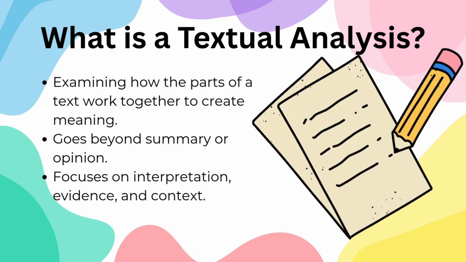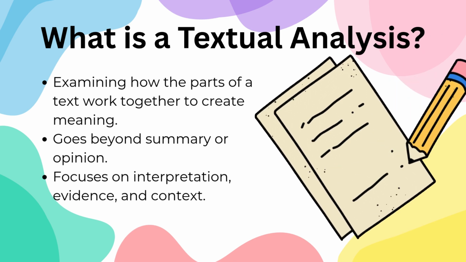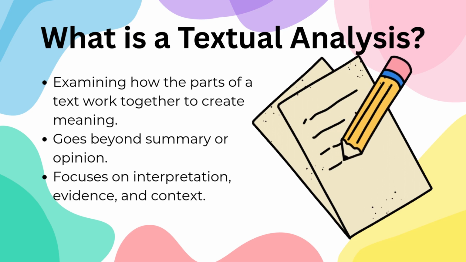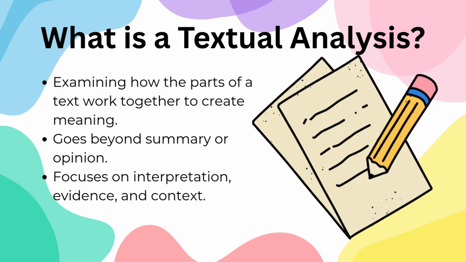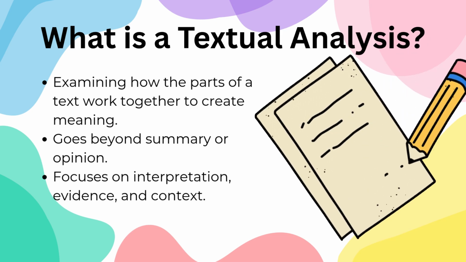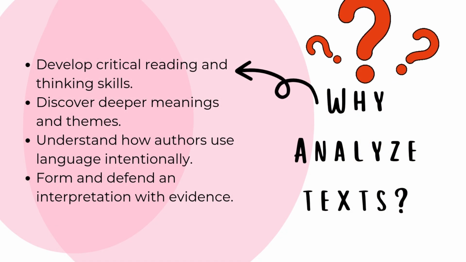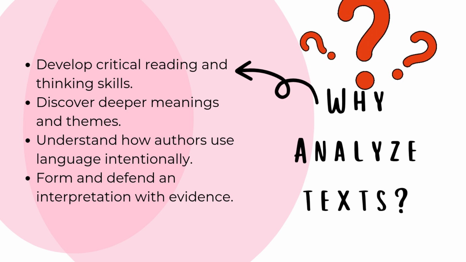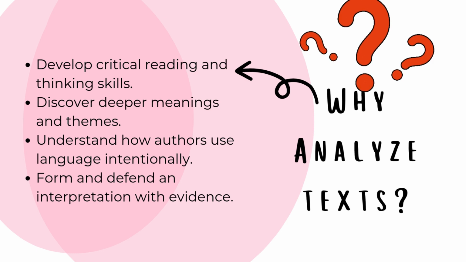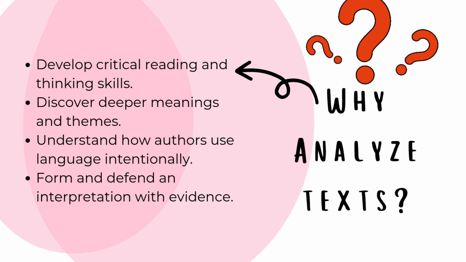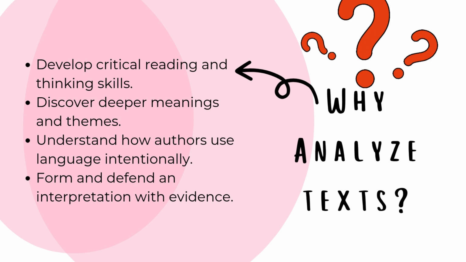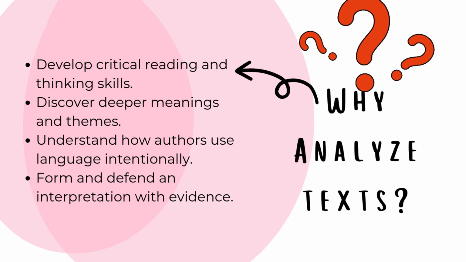It goes way beyond just summarizing or recalling events within the text, and it focuses more on interpretation, evidence to support that, and then context. So, why do we analyze text? Well, for one, to develop critical reading and thinking skills, and also to discover deep meanings within the text and any themes that we might reveal. We also want to understand how authors use language intentionally and to form and defend an interpretation with evidence.